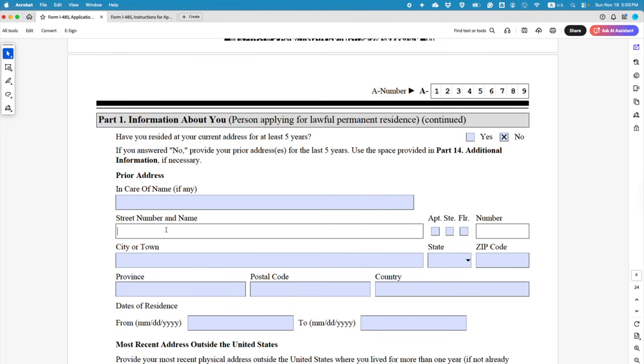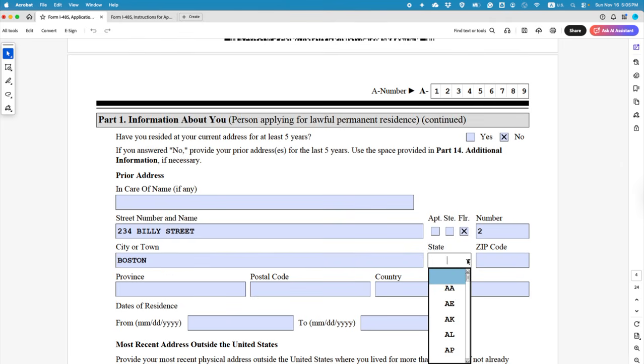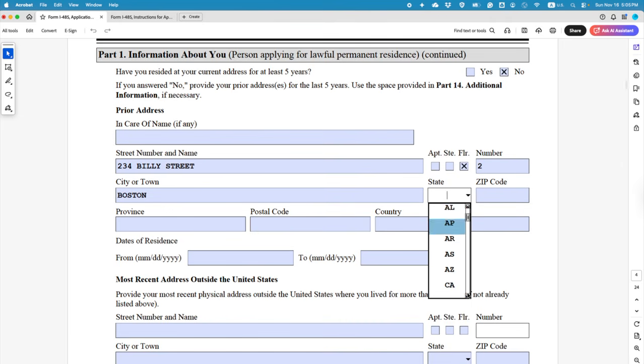Then your address, say I'm just making things up, say Billy Street, maybe a second floor. And maybe the town is Boston, and then obviously the state of Massachusetts.